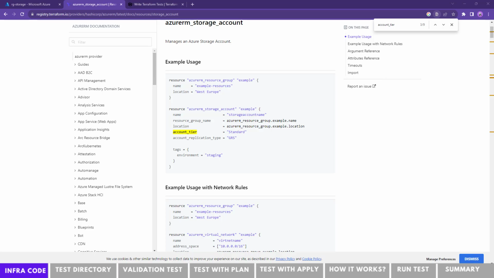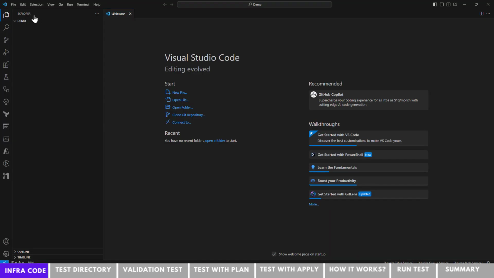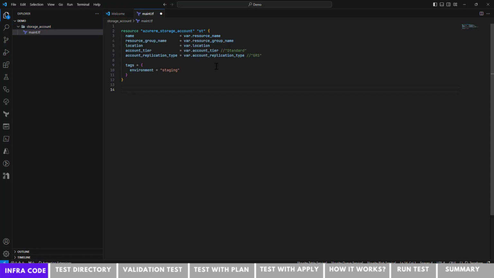And if we go to the Visual Studio instance, here I'm going to define the module. I'm going to call it the storage account module, and inside the module I'm going to create a Terraform file, the terraform.tf file. I'm spending time on creating this module because if you are a beginner and want to learn right from the beginning of creating the resources plus testing of it, then that might be helpful. You can skip to the next section if you would like to.